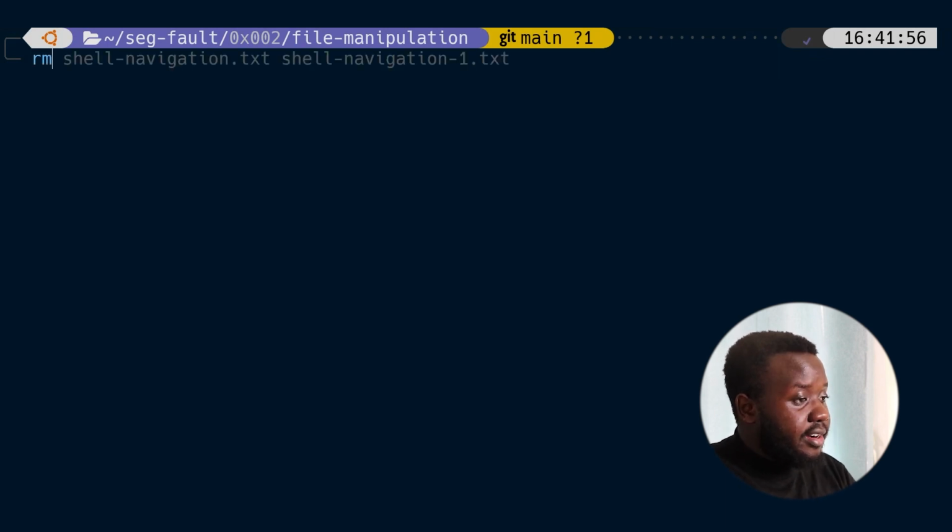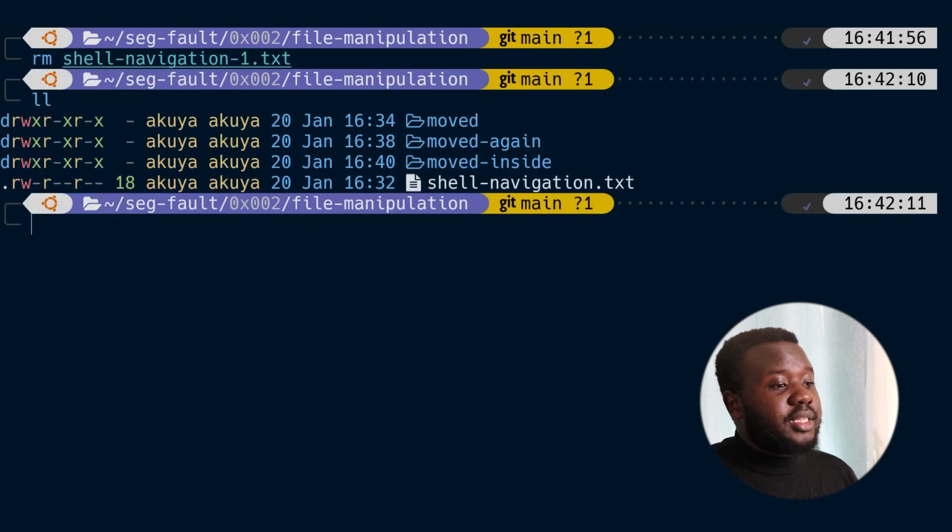Then I can say rm, the file shell navigation1.txt, and press enter. If we look at the contents of our directory right now, we do not have the shell navigation 1 file anymore because we've deleted it using the rm command.